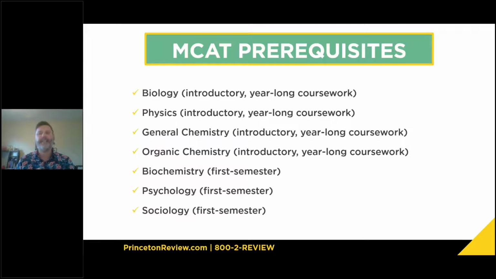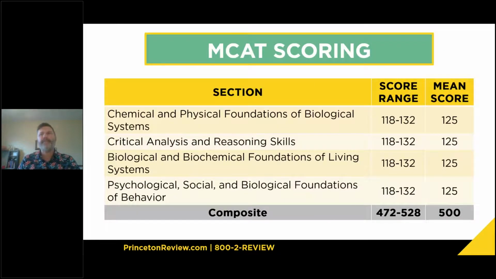Now, it's not so neat and clean for everyone. So that's why you're really thinking the end of your junior year. You might not get that physics class that you wanted as a freshman. You might not make it into that biochem class that you really need. And it is good to take both part one and two. Taking part two can help you understand how to apply part one even better. But just as those of you who took the SAT or the ACT understand, they weren't testing you on anything you learned your senior year. They can't, because you had to take it before that. Same thing here. So don't wait too long. Make sure that you have the correct timing.